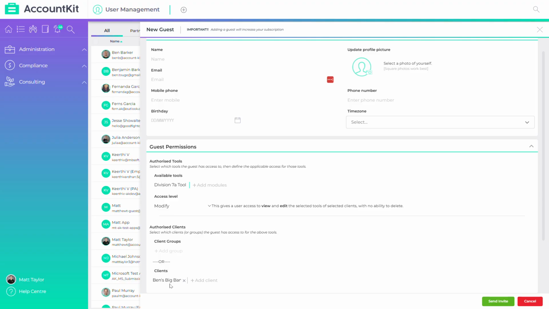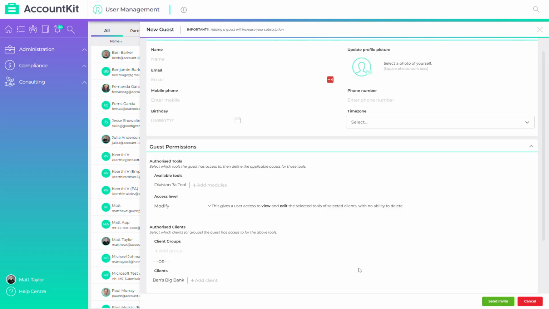This gives you the ability to handle offshore staff who are just in the system for processing purposes, the ability to invite external users or third parties, or the ability to invite even your clients to the system where they may want to utilize your inter-entity loan tools or other various functions that might be handy for them to utilize across the platform. Again, once you have selected your options, simply send invite and it'll send through accordingly.